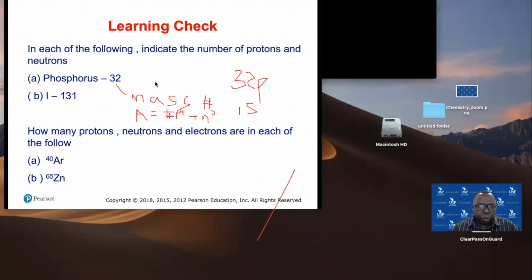The atomic number indicates the number of protons. The number of protons is 15. For the number of neutrons, you subtract that. So when you are given a symbol like this with the periodic table, this is the mass number. I am not giving you that, so you do the same thing with this. Please have the periodic table. You can look at that.